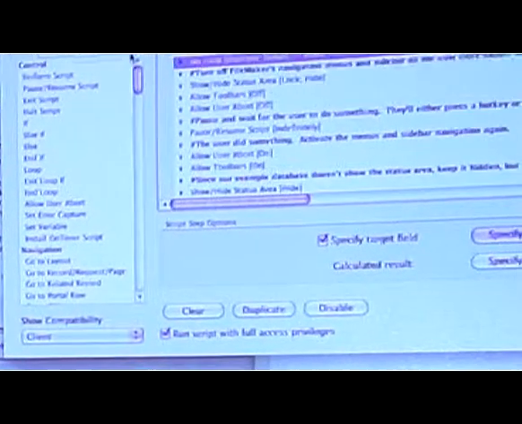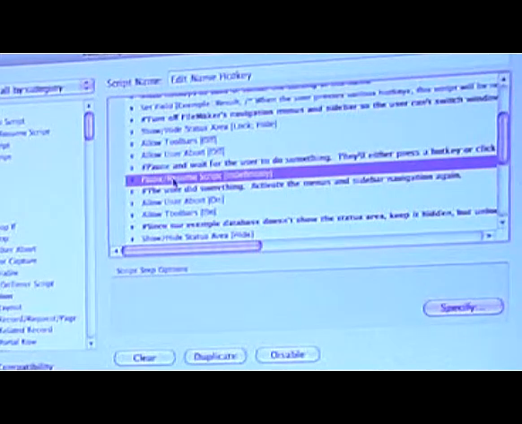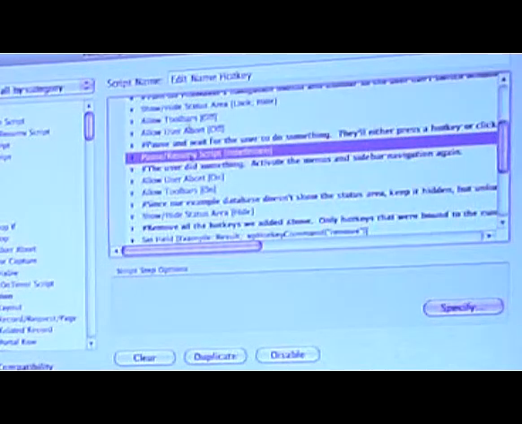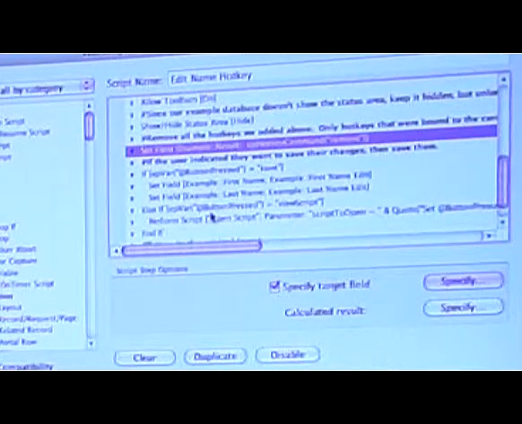And then all you do is pause the script, and the script will remain paused until they hit a hotkey. The plugin will automatically unpause the script, and so this same script will continue, and it'll remove the hotkeys so they don't interfere with anything else.